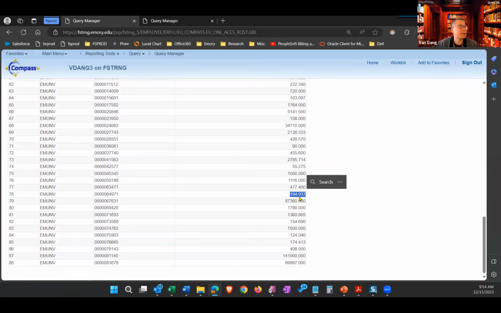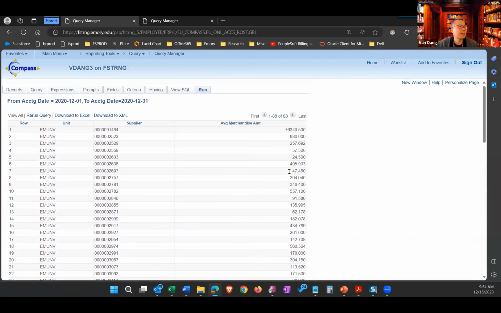One thing to note here is the amounts go out to 3 decimal places. So there might be some rounding that needs to happen if you export to Excel.